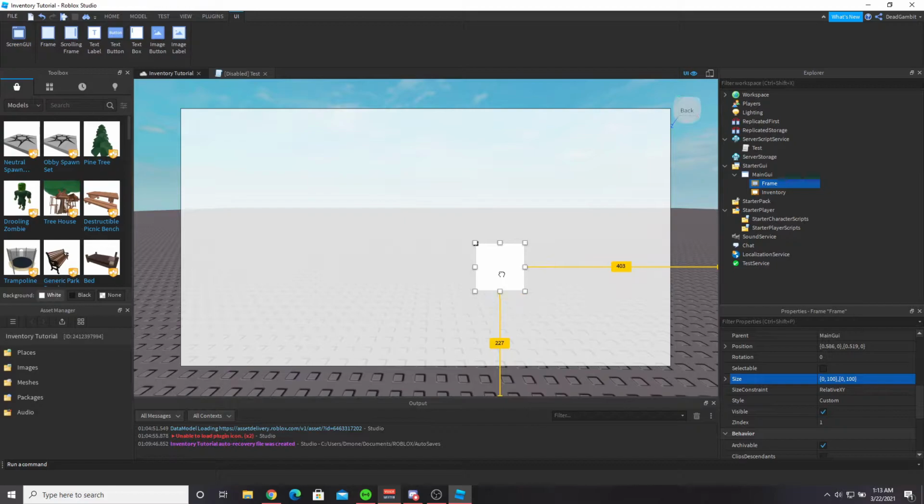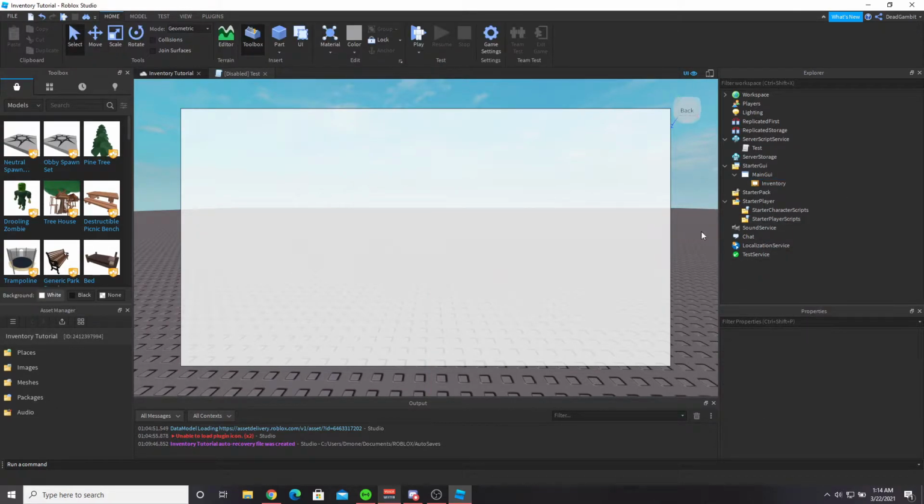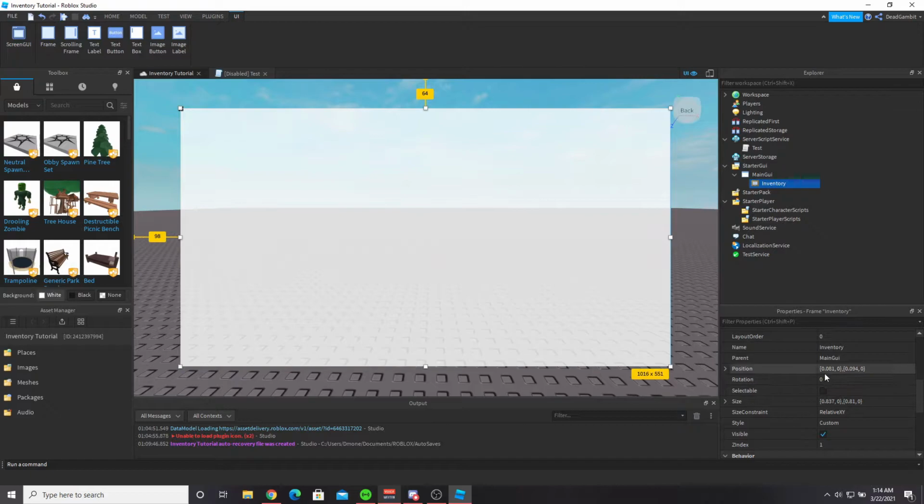Or if someone's on a phone, it'll probably be off their screen. So you always wanna mess with these values. I think it's called offset. The first values is called the offset. Someone can correct me in the comments if I'm wrong on that, but you always want to change these first values here, leave these as 0.